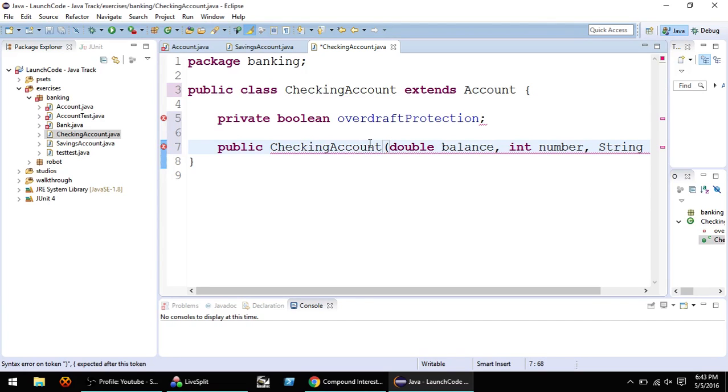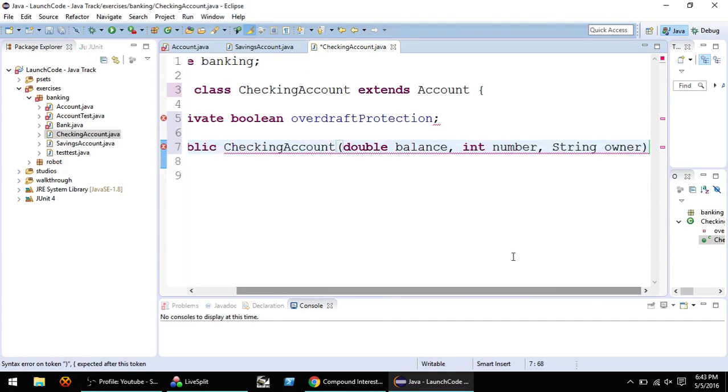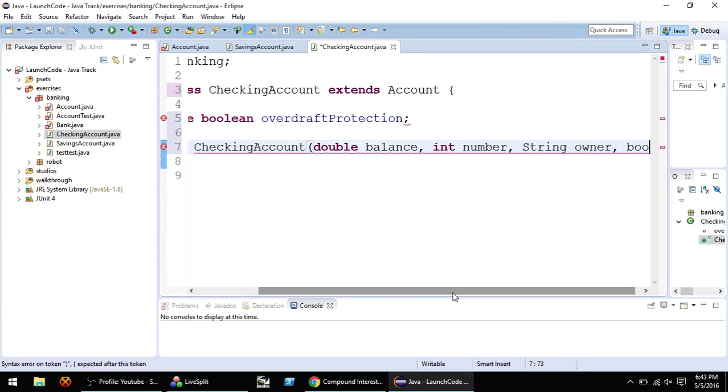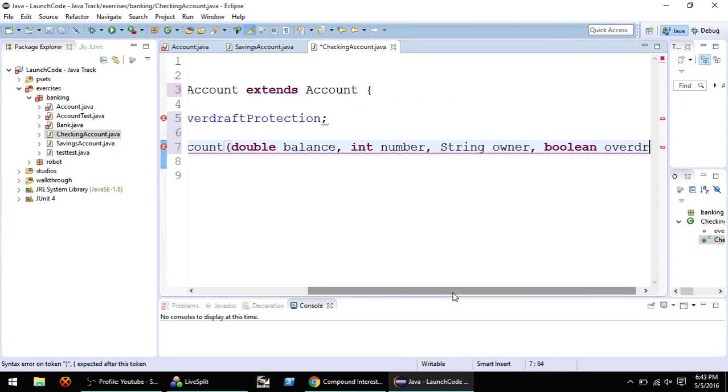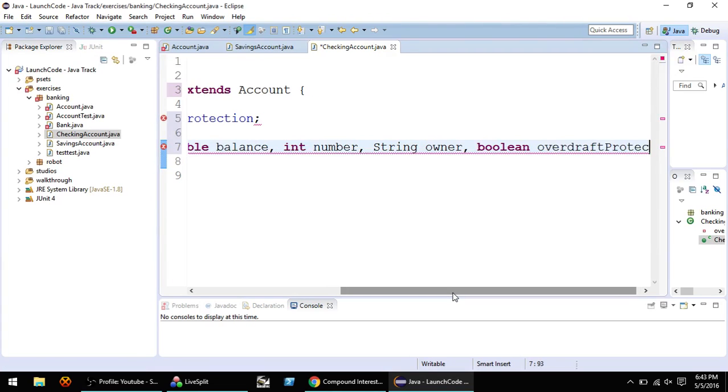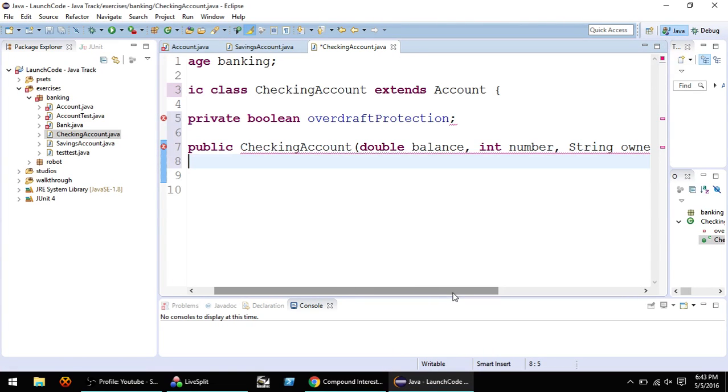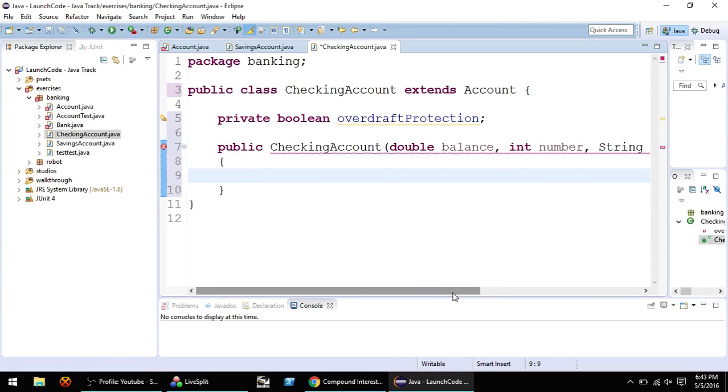Do I need any other parameters to my checking account? I need the overdraft protection, right? I need the overdraft protection. So Boolean overdraft. Okay, what's next? What's my next step?